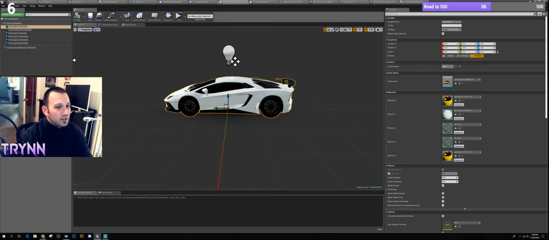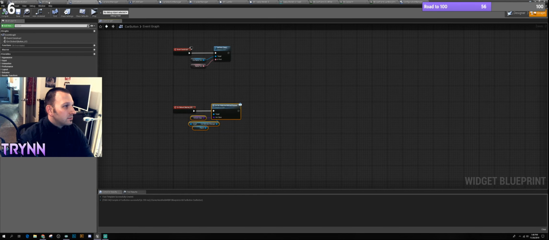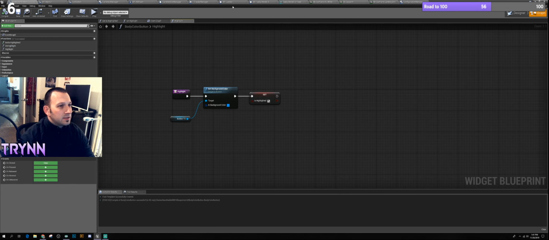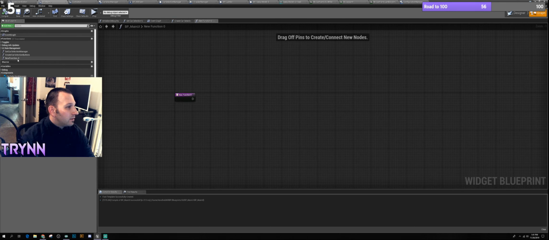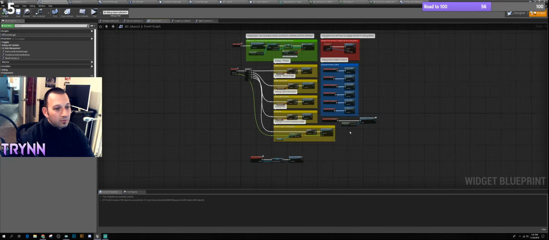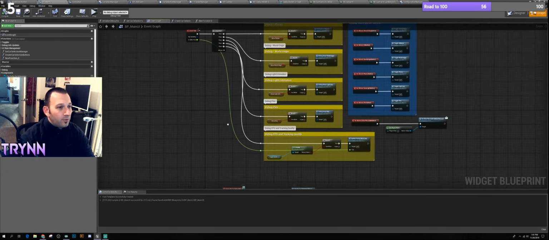I wanted to get the clear selection button in, or not clear selection, but clear the current car, because then you can take the actual car off the screen and you can place a different one down. And the button's already there. I just need to have it do a switch so that when you place a car down, it's going to switch. So on the main UI, I think this was the function I was going to have it call. Where is it? Right here. Clear placeable button is there.